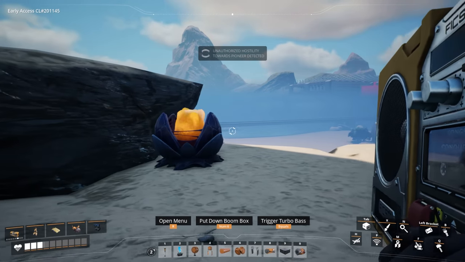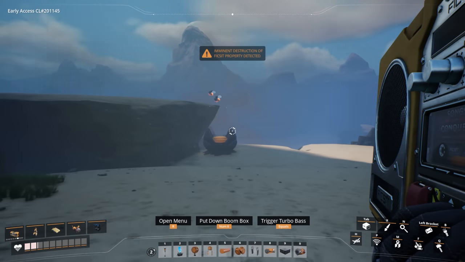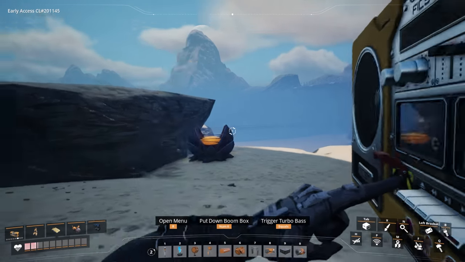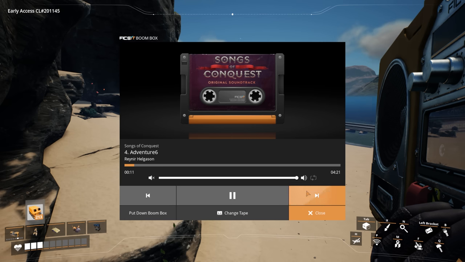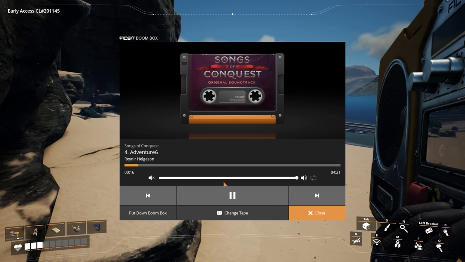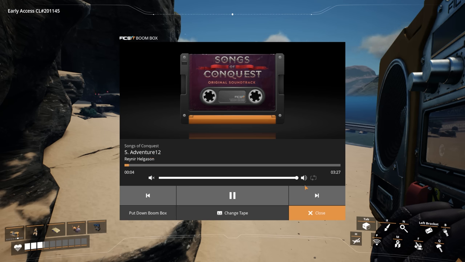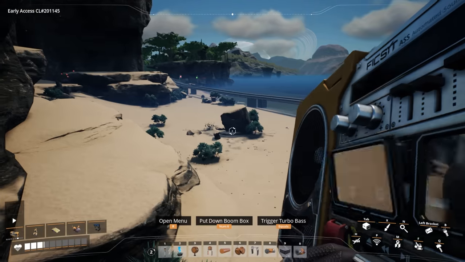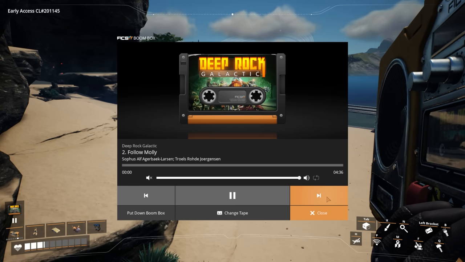Hey, flies. What's going on? Did you hear the noise? We auto-destroy the bees! Best thing in the game. And also, let's change the tape here. Wait. 4. Adventure 6? What? There's multiple songs per tape. This makes perfect sense. Why didn't I realize this? That means Deeper Galactic. Give me that. Huh? That one? Oh! Let's go!